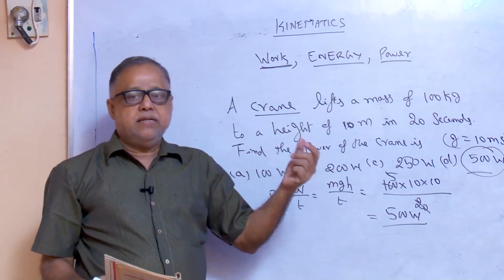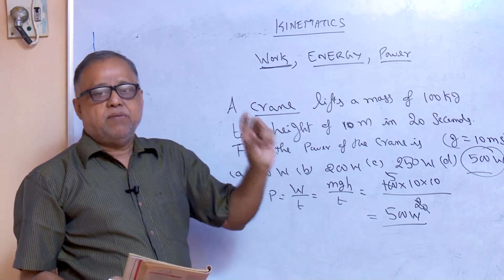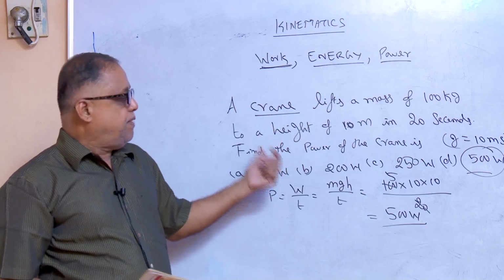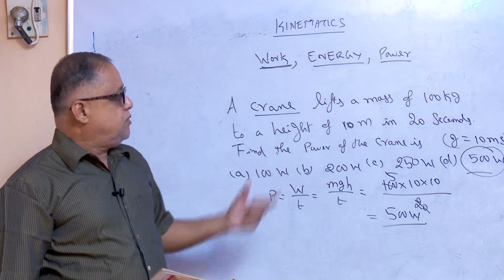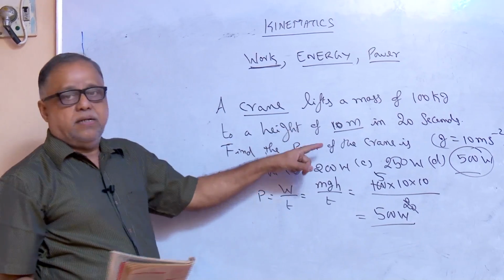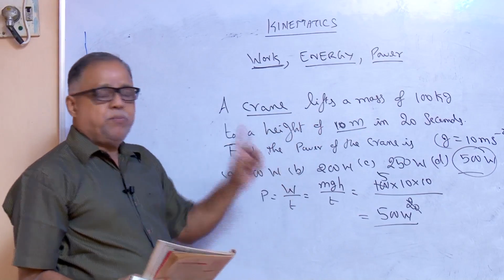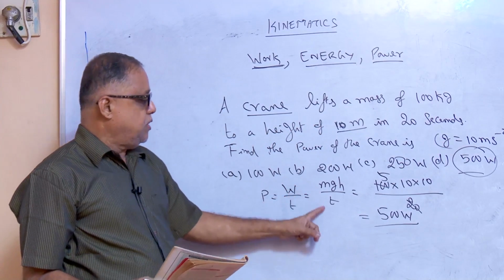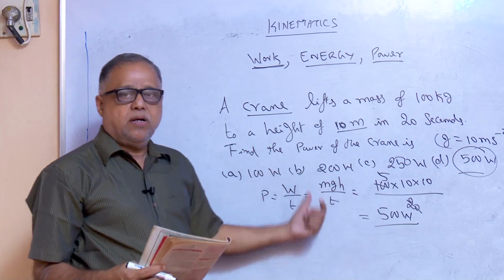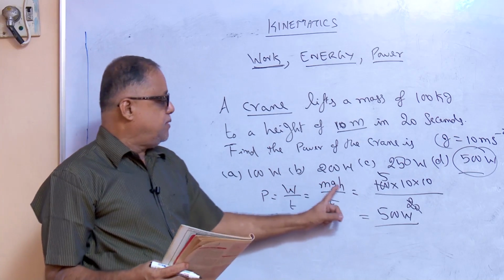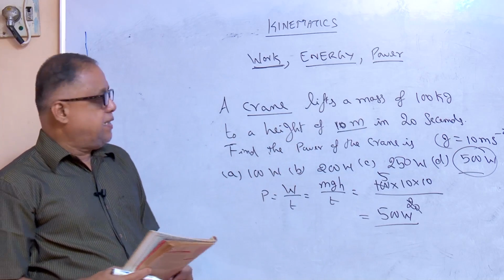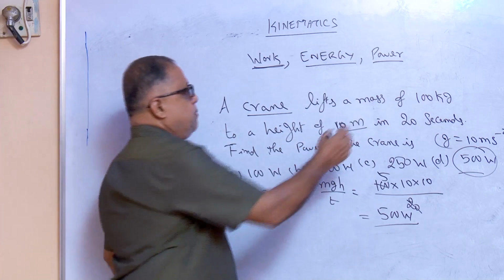What I mean by a crane is that it lifts big boxes and containers from ship to train or ship to lorry. The crane has the potential or power depending upon the boxes to be carried. They have not mentioned anything about the work done. Since the height is given, we can immediately apply potential energy. That potential energy is mgh, and time. So this is the way the problem will come. With paper and pencil, or even without them, we can simply calculate m into g into h by t and get the answer within 1 minute, or even less. So this is the way we do problems based on power.